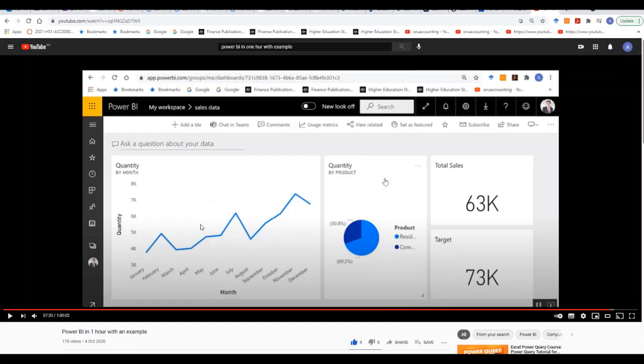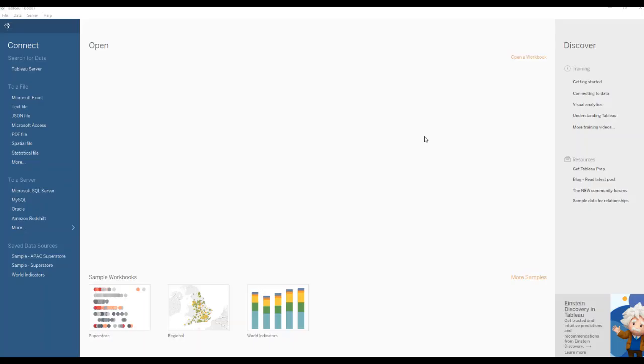And now I'm going to explain how we can use Tableau to do the same that we did in Excel and Power BI. Okay, now start with Tableau. A free version is available for 15 days, and you can simply download it from their website.